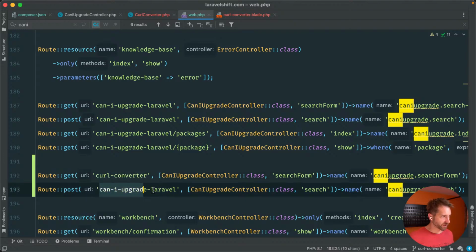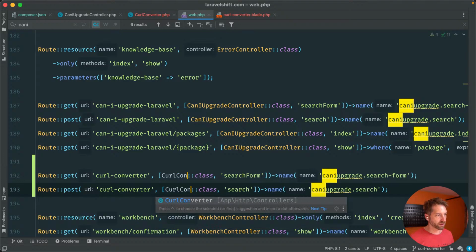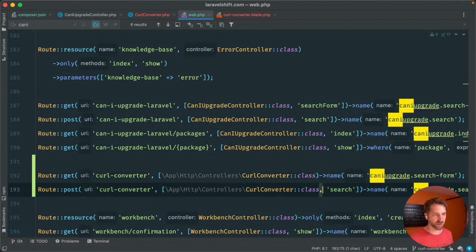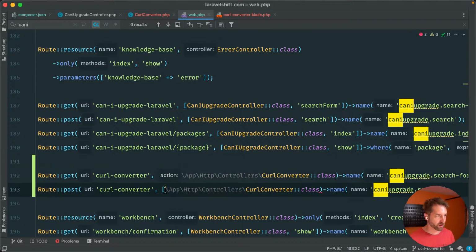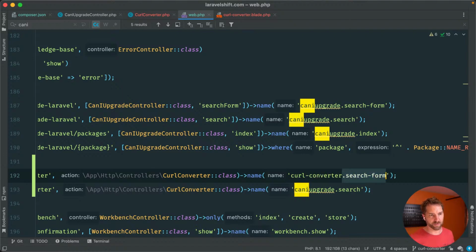Okay, so we'll submit this back, and then we got this curl converter, and we don't need this because it's invocable, so let's just get rid of all that. And the name will be curl converter.